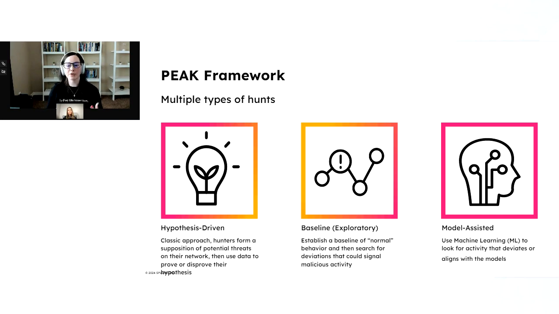Assisted. Now this one is where we're using machine learning on top of our threat hunting. So like training models or other machine learning commands. The best part about all these types of hunts is that you can use them with Splunk. So Splunk has tools built in that can help you do all these things.